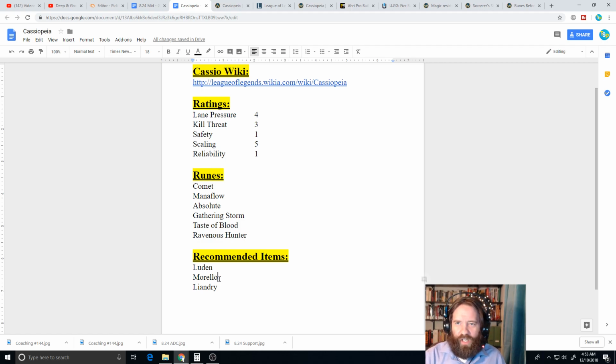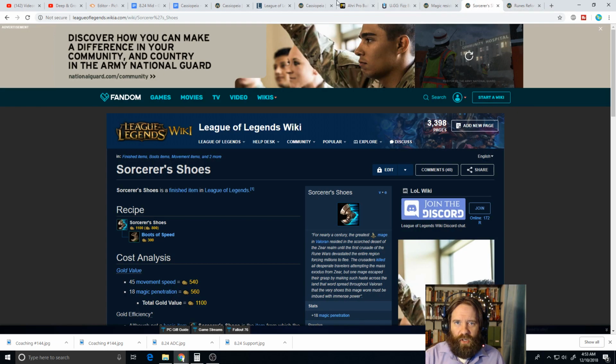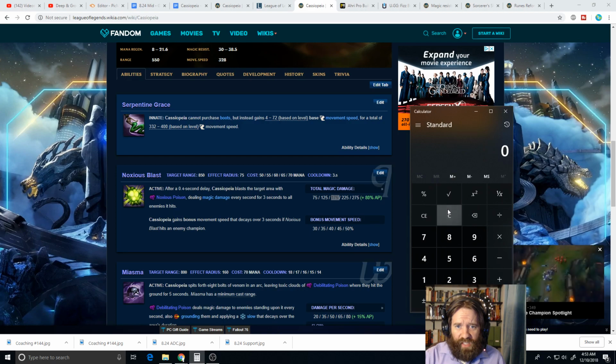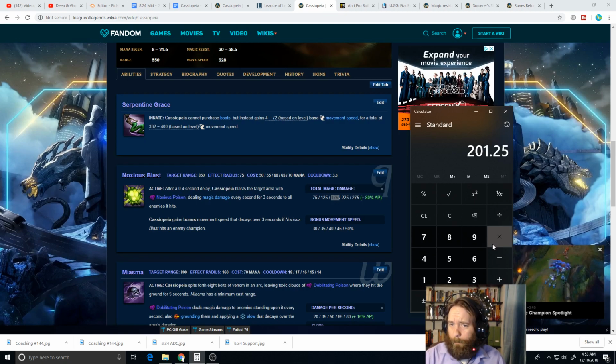But you can still get the Morellonomicon on her, which is 15 spell pen. So if we look at something like that, it's 15% extra damage. So even at like level 3, if you think about this, you're going to be doing about 202 damage, just rounding up. And the math, like I said, doesn't work out exactly like that. It's a little bit different than that. But you're effectively getting an extra, let's just call it 27 damage.